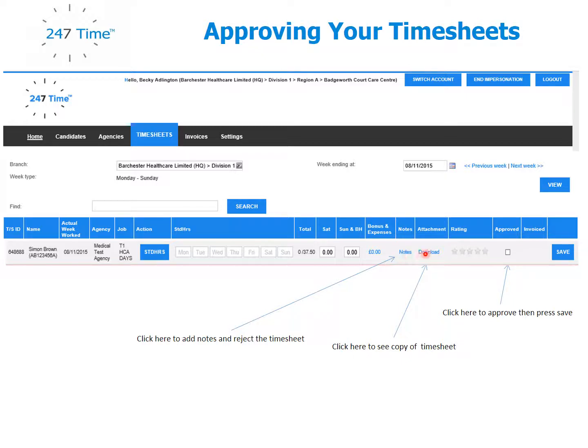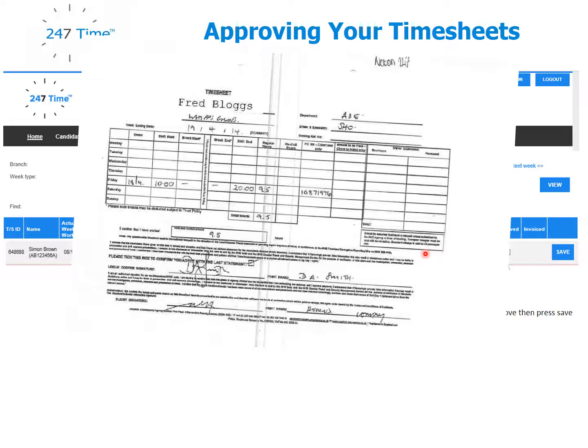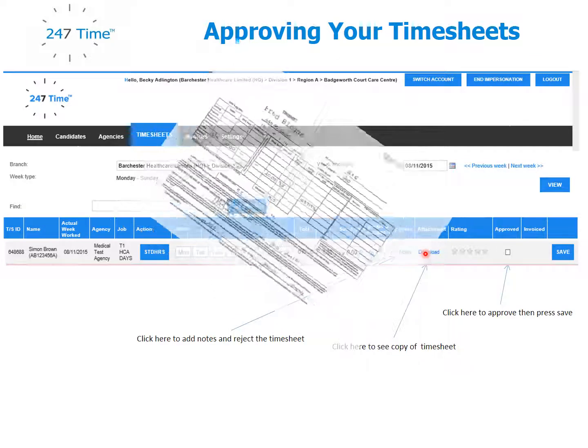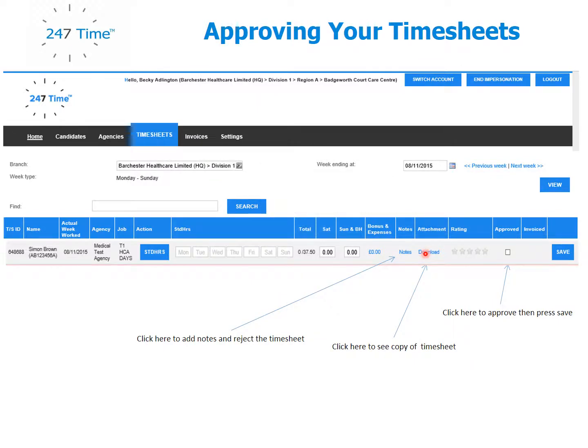The agency will have already downloaded a copy of a timesheet, and the timesheet here is just an example of one. It could be a JPEG of a timesheet. It could be a document file. Anything that basically gives you confidence and reassurance that the hours are as stated and somebody in the home has actually authorised it and the candidate has agreed to it as well.